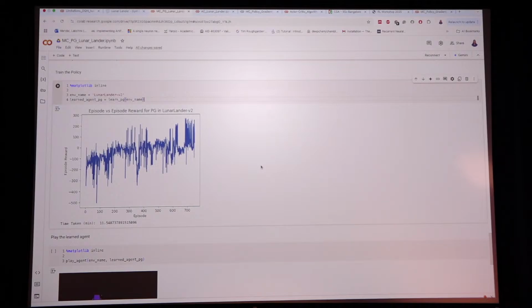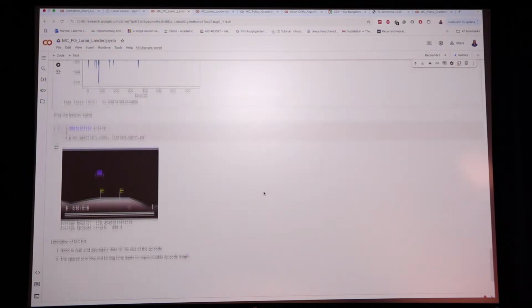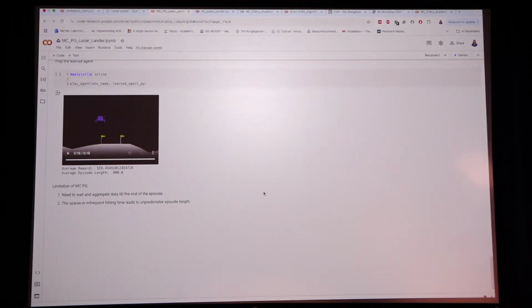So we need to wait till the end of the episode. That's a bigger drawback. In scenarios when we don't know when the episode will end, the trajectory length is unpredictable, and our theta update is also unpredictable. So those are the demerits of this algorithm.